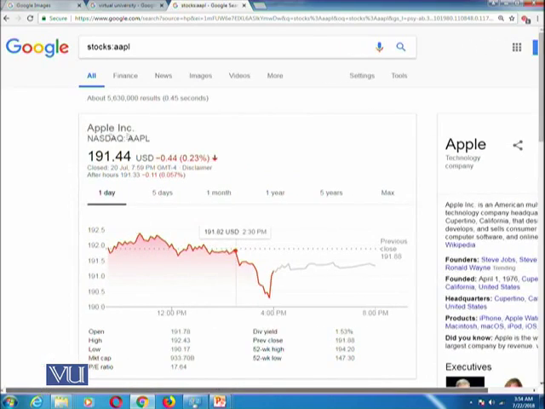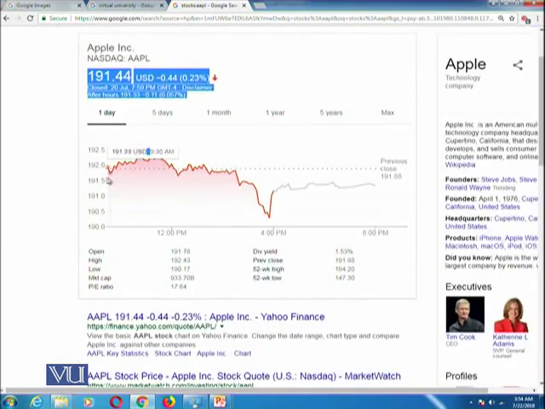You can see that it is giving me the company name and its current stock market value, and what the trends are even at different times. For example, at 12 p.m. it was at this position, and at 4 p.m. it is downwards, and the trend is that in the next couple of hours it will grow upward.